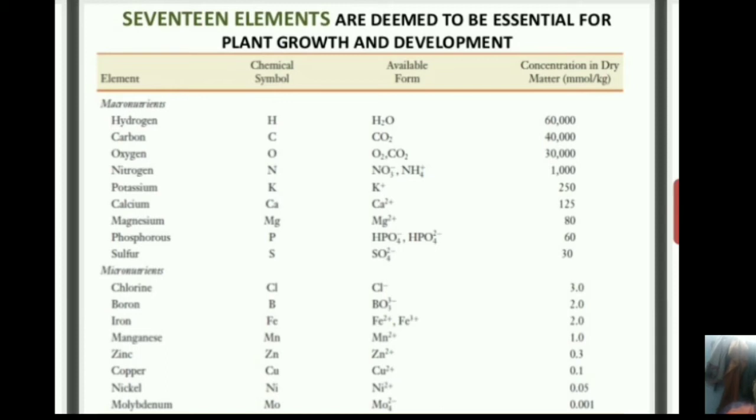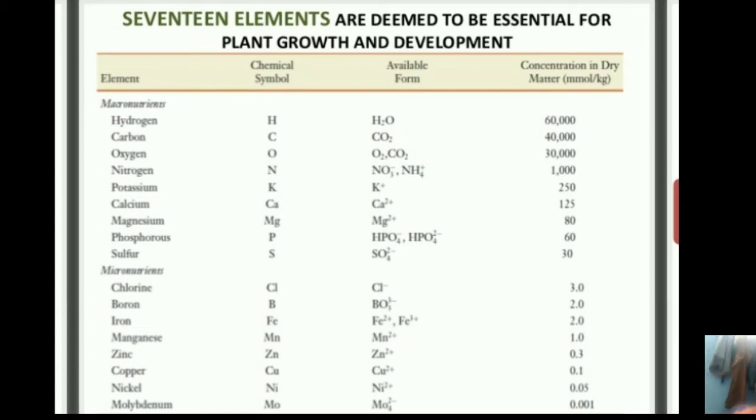They are treated as macronutrients, and we also need to understand their availability forms. Whatever the available forms for the plant, these macronutrients are present in complex structures, and we need to first know their molecular forms. So where is hydrogen present and how is it supplied to the plant? Hydrogen is generally present in the form of water.